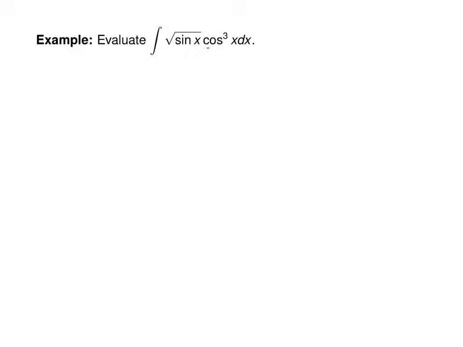In this case, if we take off a cosine and save it, we're thinking we're going to let u equal sine. It also would probably be best to let u equal the thing underneath the square root sign. So let's let u equal sine x. That means we have du as cosine x dx. So we need to save one of those cosines to be our du, and the others need to be changed into sines. So let's think about this as the integral of root sine x times cosine squared x times cosine x dx, and this last cosine is saved to be du.